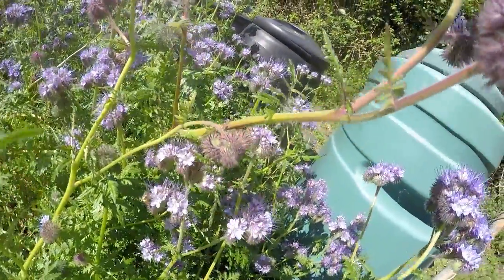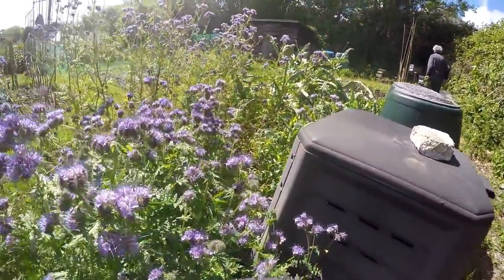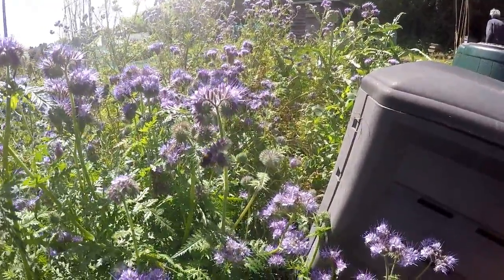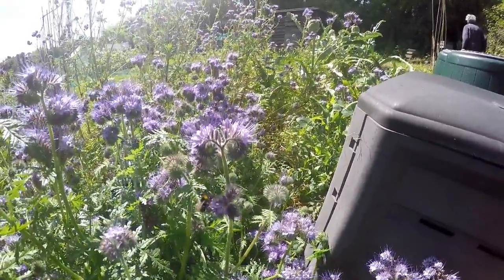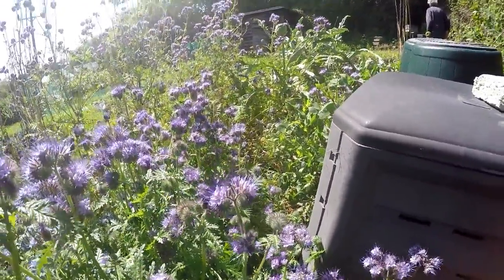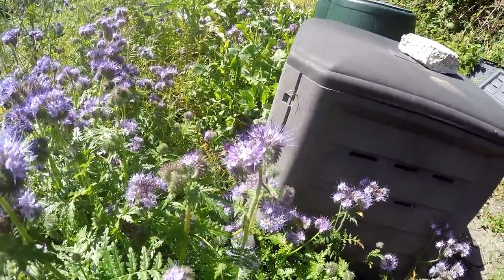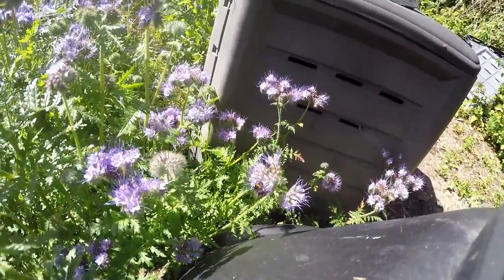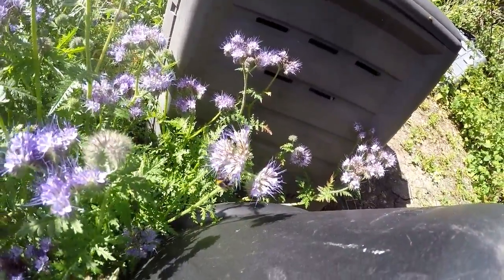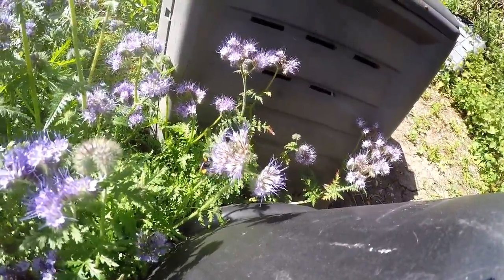Back to the bees, and here's some lovely foraging behaviour. Honeybees and some bumblebees as well. Yes, we're very fond of watching the foraging behaviour. Bees mark a flower when they've been to it with another one of these pheromones that there was some interesting research done where a chap washed flowers and washed the pheromones off and watched bees go to flowers which had already had their nectar depleted by another bee visiting, which I think is kind of mean, and you don't really want to waste their time.